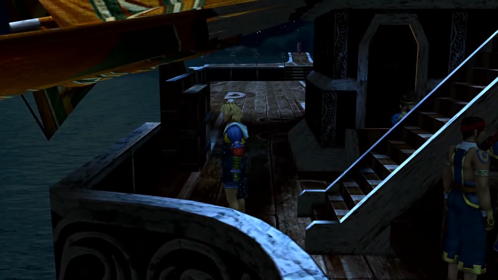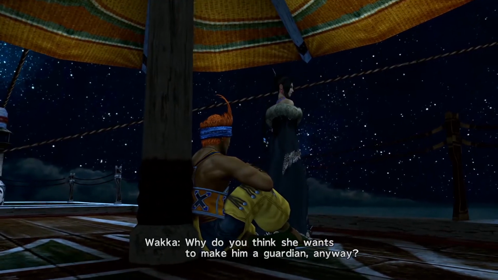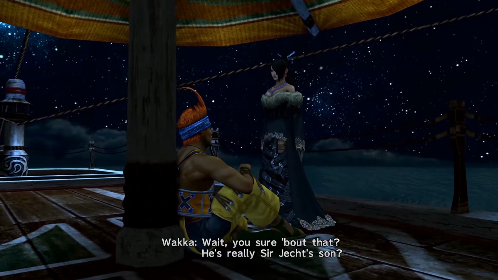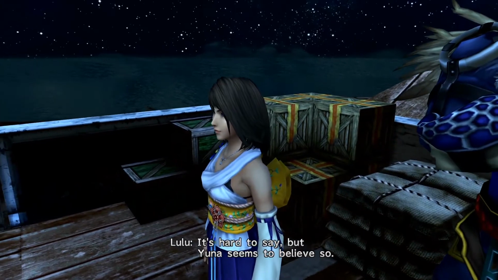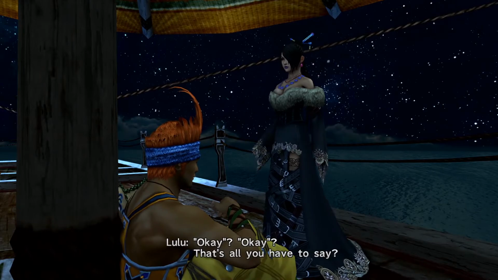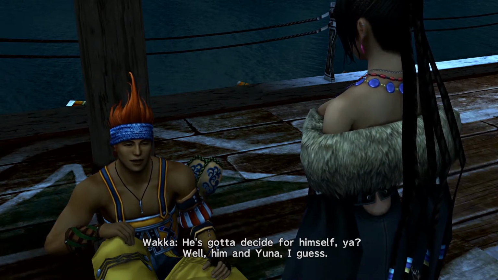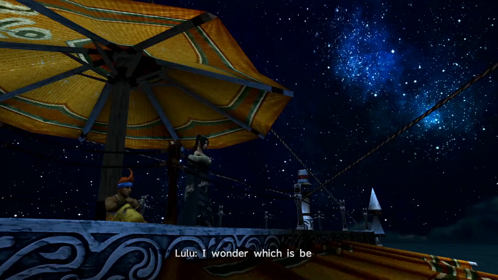It is mine, huh? Not really, dude. I mean, you were helping out, and I don't think it's really Wakka's fault. Why do you think she wants to make him a guardian anyway? Because he's Sir Jecht's son. All right. Wait, you sure about that? He's really Sir Jecht's son. It's hard to say, but Yuna seems to believe so. Okay. That's all you have to say? Well, yeah, he's got to decide for himself, yeah? Well, him and Yuna, I guess. You're right, I suspect there's more than just being Jecht's son. I wonder which is best.